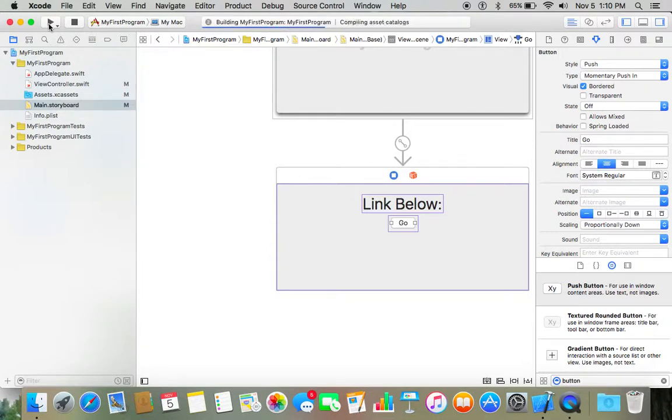The icon I chose doesn't really match, but you get the idea. We're just using that for demonstration purposes. And it says we're building the program. Has to copy in all the Swift libraries and compile the storyboard. This is the storyboard here.